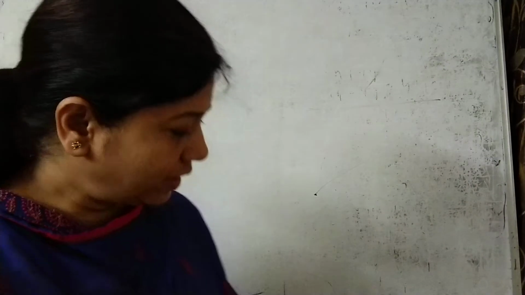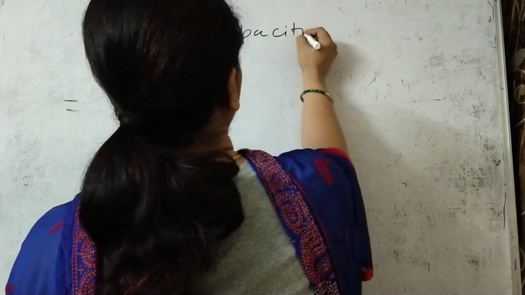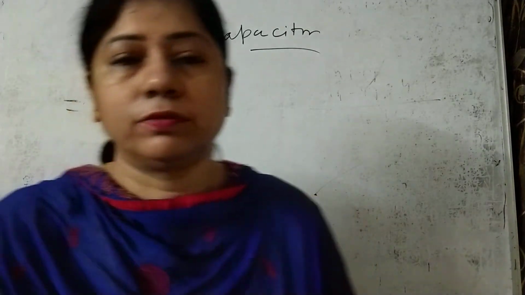Okay, so when we talk of a capacitor, what exactly comes to our mind? If you are asked what you mean by a capacitor, the prompt answer that you should give is that a capacitor is a device which helps to store charge. So a capacitor is a device which will help you to store the charge. Now when we want the capacitor to store the charge, what is the basic principle lying behind it so that we can store the charge?